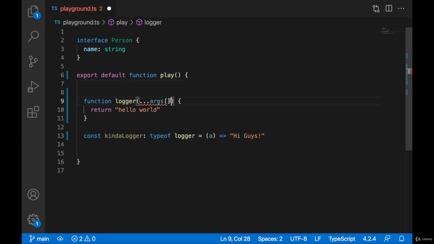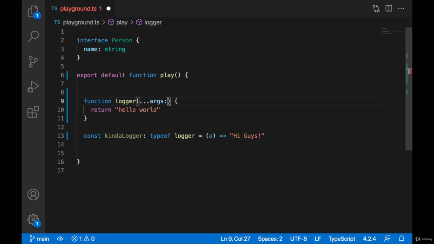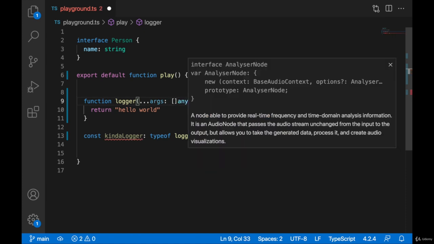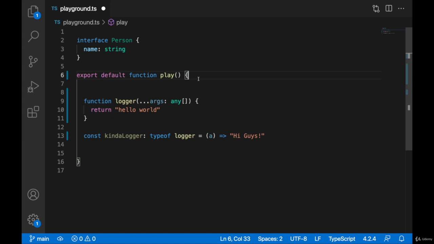It is of type array of any. Not like this, like this. Now it's fine. I defined it wrongly before.